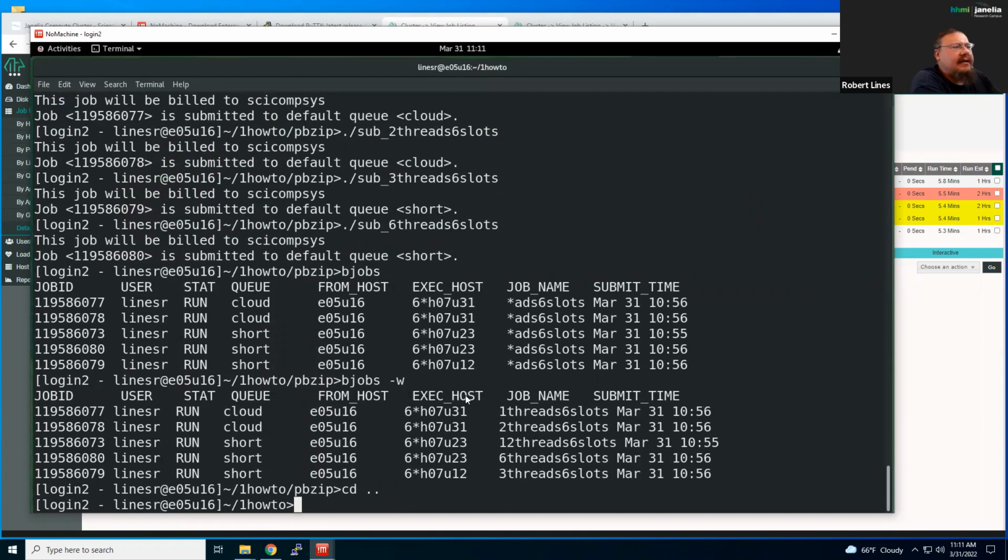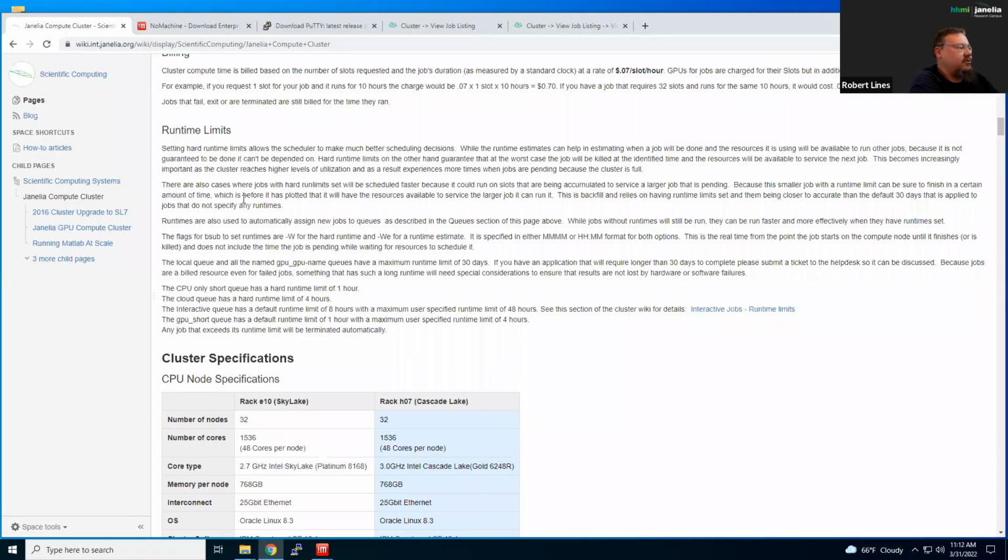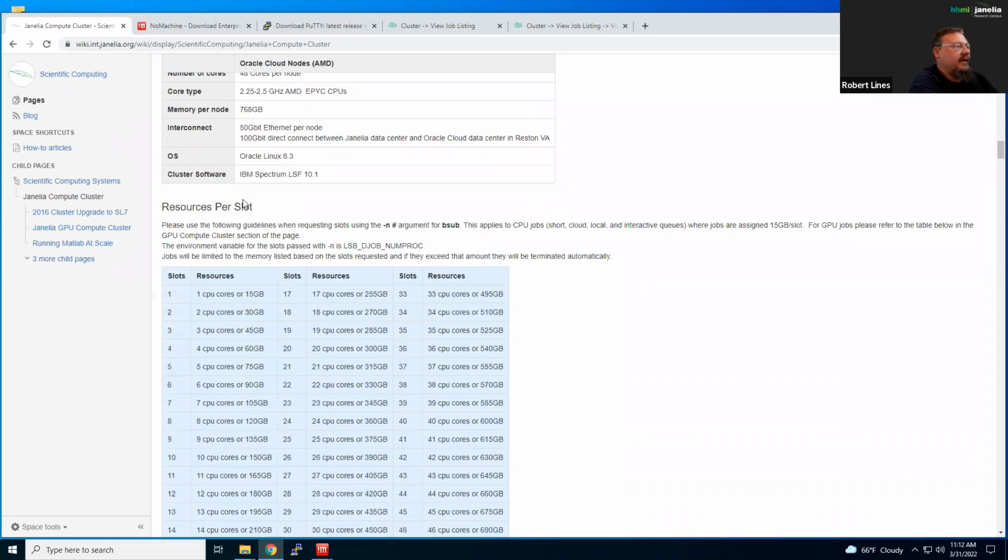It's all capital letters, LSB_DJOB_NUMPROC, I think. It's documented on the wiki page in the section where you see a table. Let's see, I have the wiki page. Let's go look at it. Here we go.